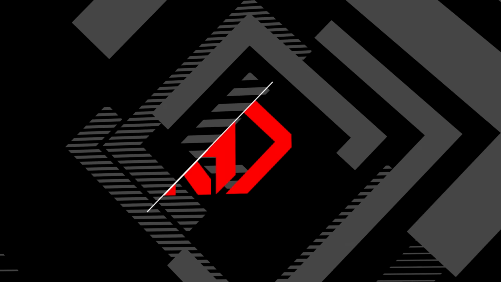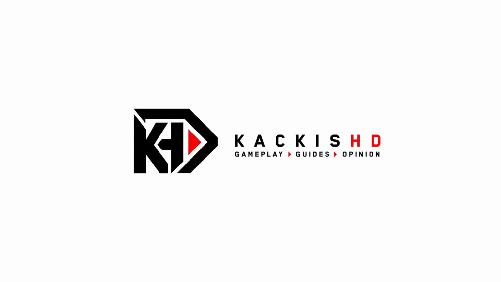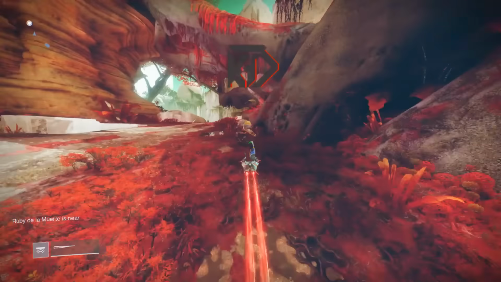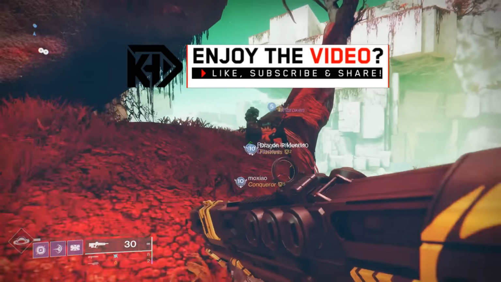What is up, guys? It's your boy, one more weekend until Into the Light, Cactus, and today we have a brand new Xur Location and Inventory review for the weekend of April 5th to the 8th, and so, let's get started. Now, first things first, Xur is going to be located in the Watcher's Grave on Nessus.